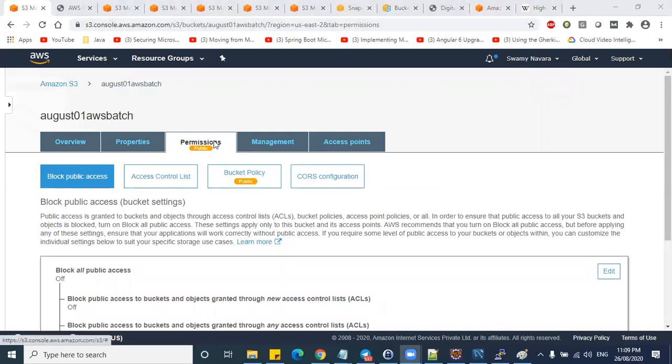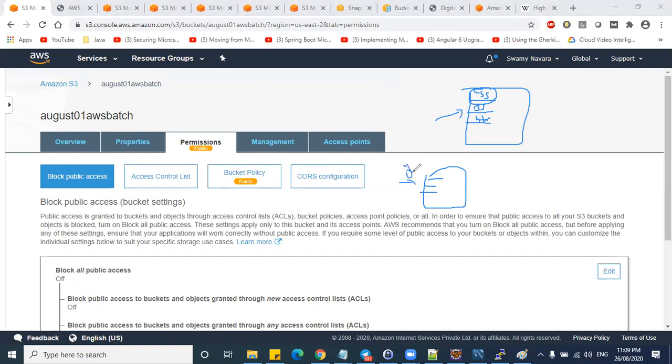Without enabling object lock, you can also push the data, but you cannot lock the objects. For example, we uploaded static.html. We have multiple folders, a CSS folder, a JavaScript folder, and HTML files. If you want to object lock the CSS folder, and you already created the bucket and pushed the data, you cannot lock it now. You need to create a new bucket and copy this data into it. While creating the bucket, you need to enable object locking.